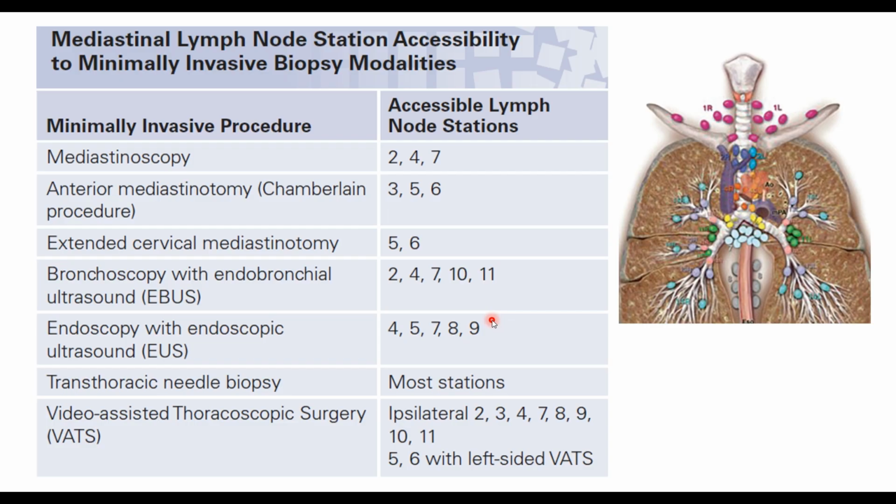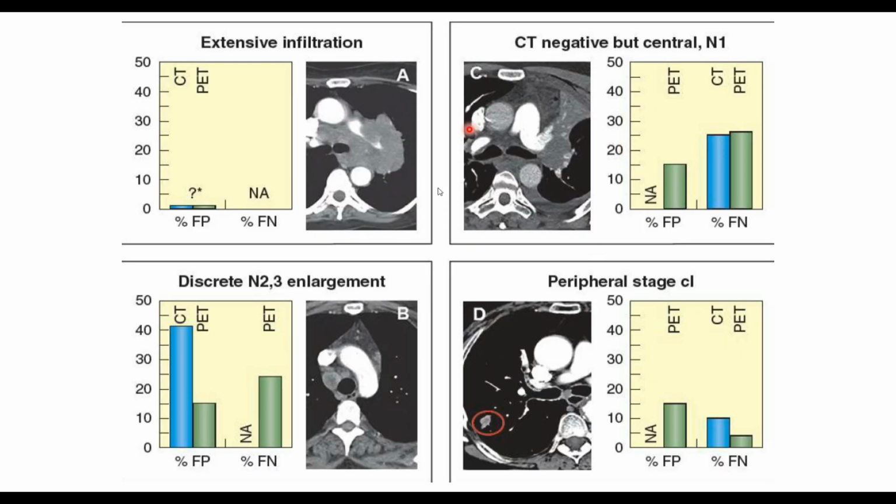EBUS, for example, so this patient came to us, and we did a PET. Let us discuss this patient. He had a central tumor, which has a high propensity for mediastinal lymph nodes, but PET-wise the mediastinum did not have any enlarged lymph nodes. So we decided to stage the mediastinum with an EBUS. It was negative. Stations 2, 4, 7, 10, 11 were sampled and all were negative.